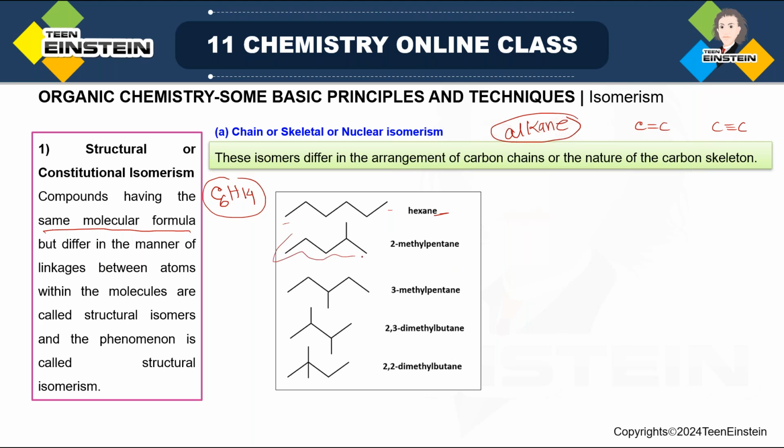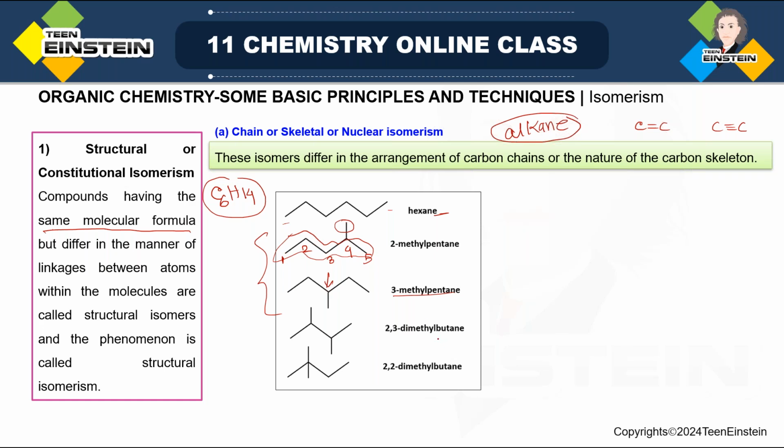Here the parent chain has a total of 5 carbons, and this extra carbon you have to place as a substituent. Now for the substituent position, if I number 1, 2, 3, 4, 5, you can place the substituent either at 4 or 2. Both actually produce the same molecule. It doesn't matter. The next possibility is if you place the methyl substituent at the middle carbon, that means at carbon 3, then you will get 3-methylpentane. Under pentane you can have maximum these two.